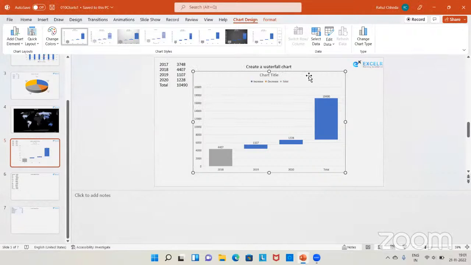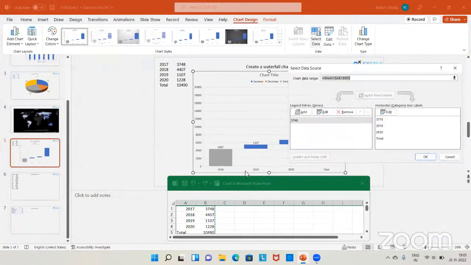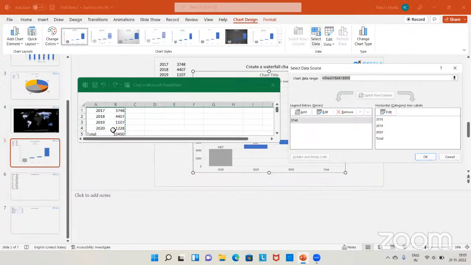Now, as you see this chart, there is just a little bit of editing required here, so that we are going to do. Here we see 2018 as the first value, but our actual data shows the data starts from 2007. So that is a little bit of editing we require here. We click onto the chart and then go to select data. As you click on select data, you'll get this box over here. And you will also get this box.